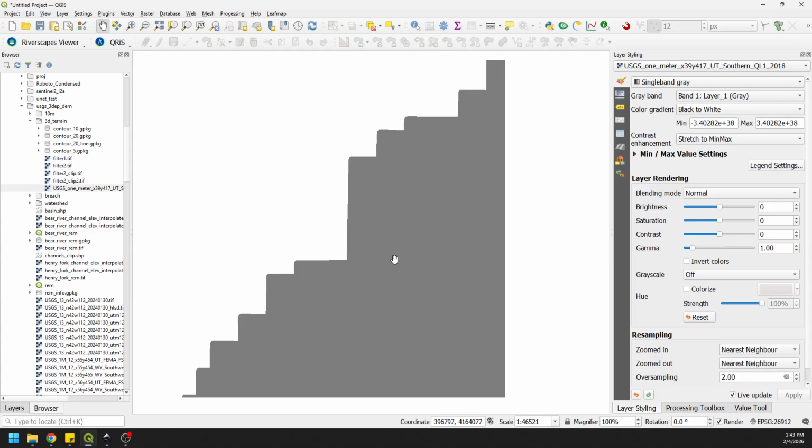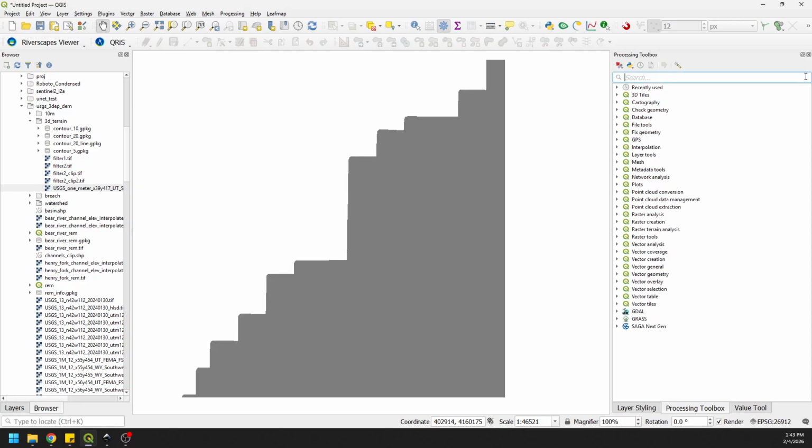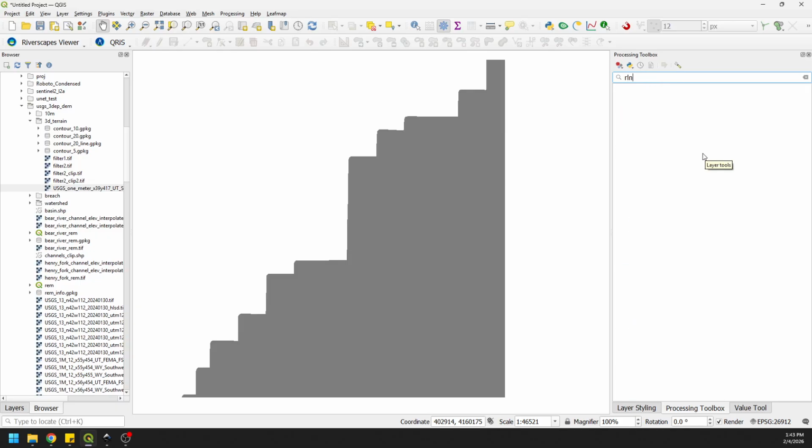The first thing we're going to do, just to make our contours come out smooth, is we're going to use the GRASS toolbox, the r.neighbors tool, to smooth things out. So let's type r.neighbors. We want to get the one in the raster toolbox. If you don't have the GRASS tools installed and don't know how to do it, I have a video on how to install QGIS so you can get all the tools. It's my QGIS installation video. Go check that out and you'll be able to get these tools.